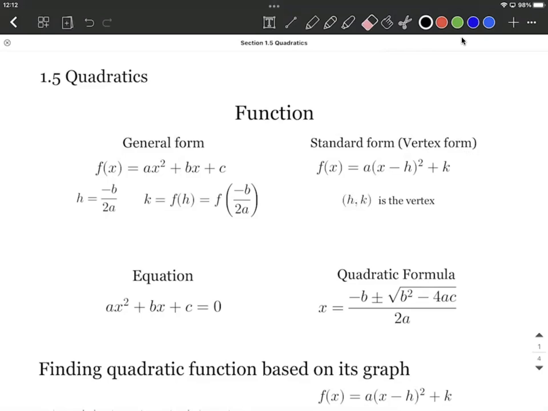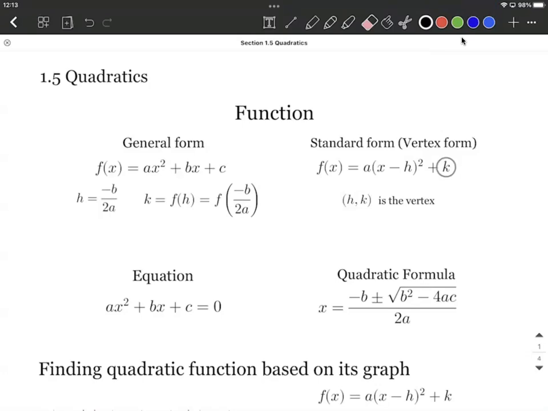That's going to be either the highest or lowest point on the graph of a quadratic function, which we refer to as a parabola. So the vertex form, or the standard form, you can kind of visualize this with transformations, right? You attach the x value directly to x. This is either going to move it to the left or right. It's going to move it to the right if it's a subtraction, and to the left if it's an addition in between. The k is a vertical movement to the standard x squared graph. It's attached to the entire function, so it's going to be up if you're adding and down if you subtract.